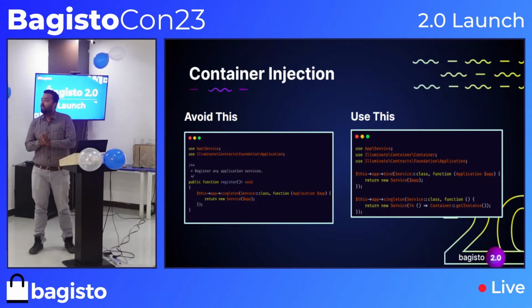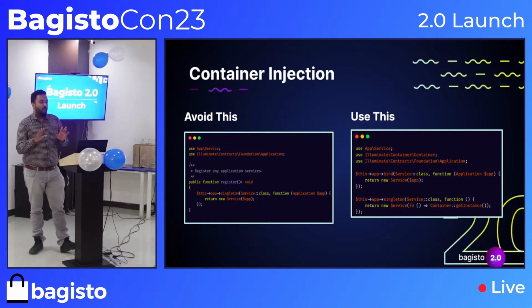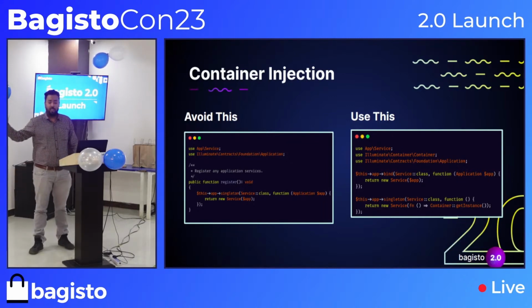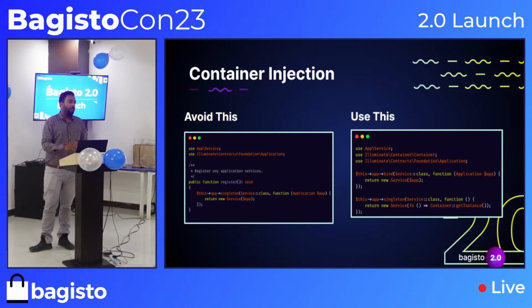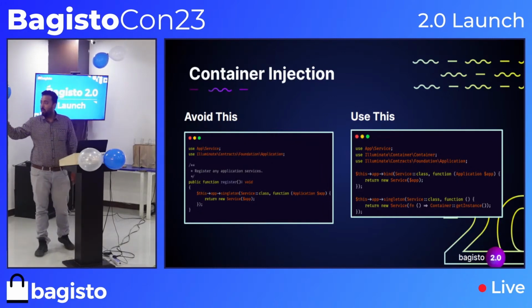If you are using a normal server like Apache, this will not create any issue because you get an instance and it works properly. But with the Octane server, your application might behave differently because you have a stale version of your container instance. So try to avoid injecting the application container directly into the constructor of the service class.